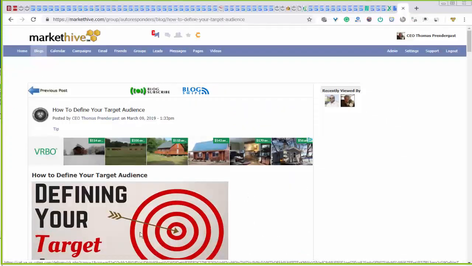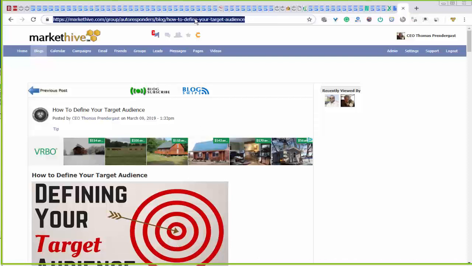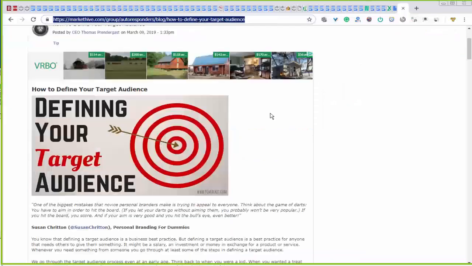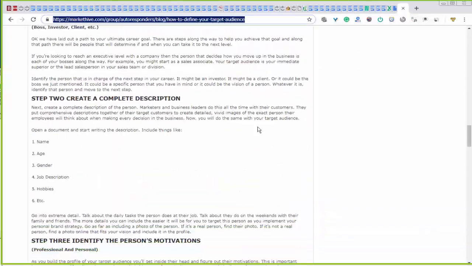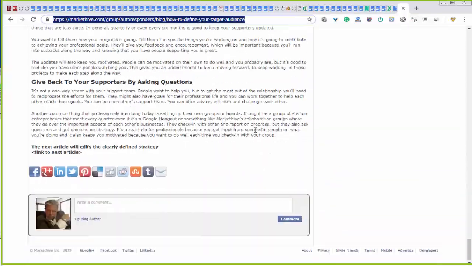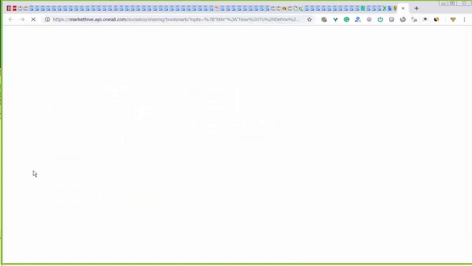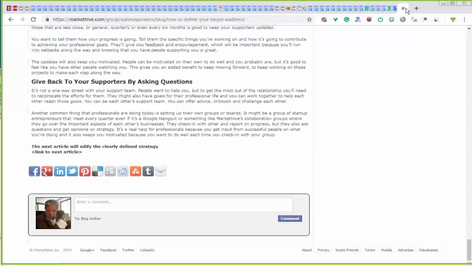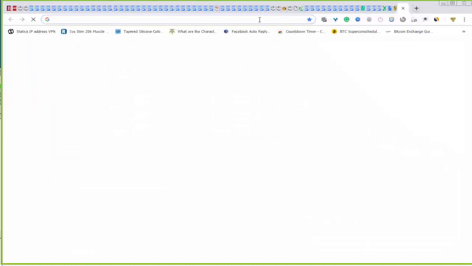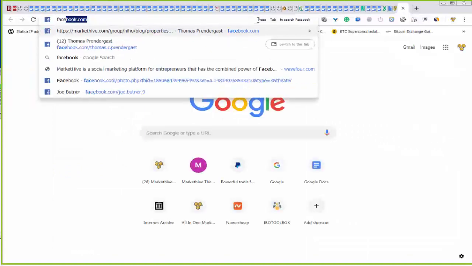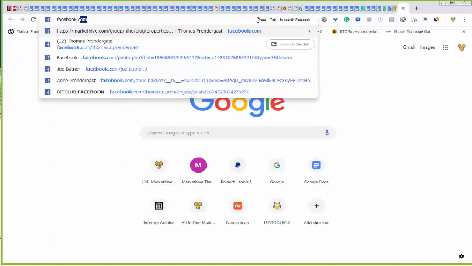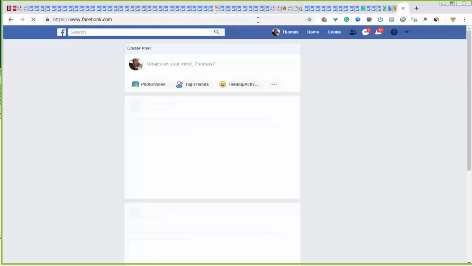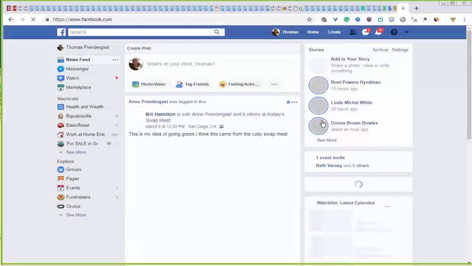Now the reason why I put that little hidden thumbnail in there, I take this blog and I come down here to publish it to like Facebook. This little thing here, it should work. It should show that thumbnail that I hid in there. Now we'll go to Facebook and see if in fact it did what it's supposed to do, or what it used to do. Facebook is changing and messing everything up really badly.